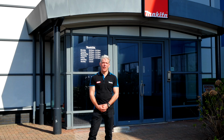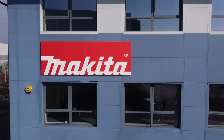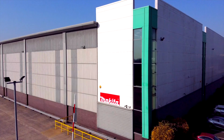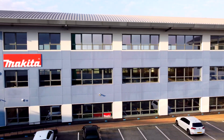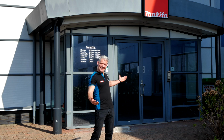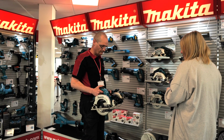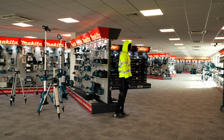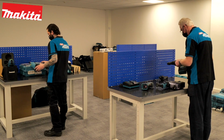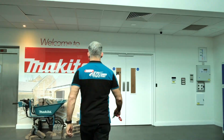At Makita UK, we offer more than just power tools. We are the only power tool manufacturer to offer dedicated service and training across the UK. At our service centres based in Milton Keynes, Glasgow, Feltham in West London, and here in Wigan, at every Makita factory service centre, our visitors can expect outstanding service, with product showrooms, training facilities and product servicing facilities at every location. Let's take a look around.